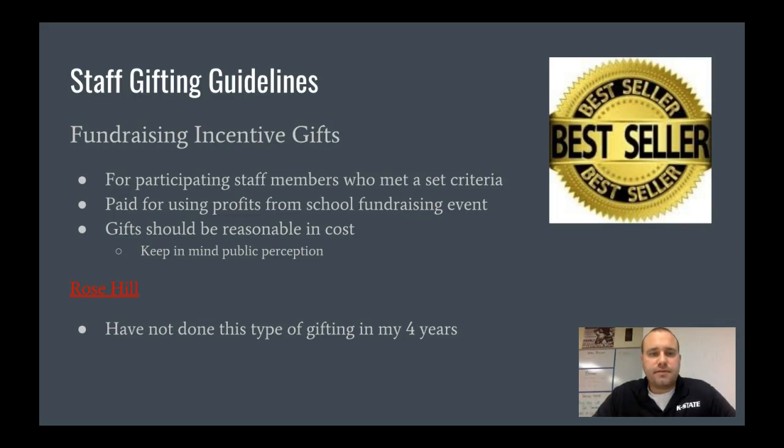The second type was fundraising incentive gifts. These are for participating staff members who meet a set criteria. These are paid for usually using the profits that are raised from the school fundraising event. Gifts should be reasonable in cost, as we also have to keep in mind the public perception for these types of gifts, and once again, the money and how it's supposed to be used and what we're actually using it for. At Rose Hill, in my 4 years at the high school, we have not done this type of gifting due to the fact that we don't really do whole high school fundraising efforts, and therefore we don't go about gifting for those fundraising events.